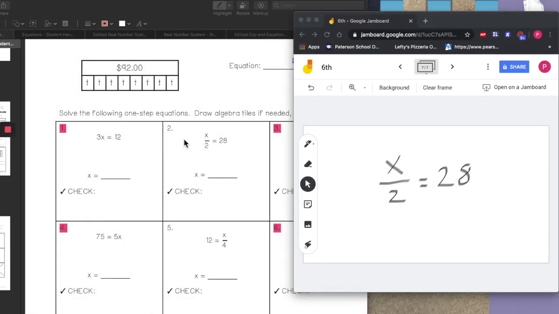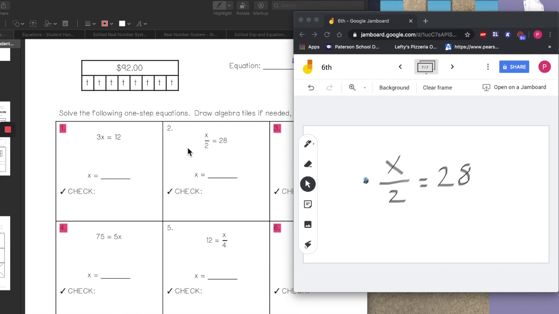Okay, so on number 2 on the back of your worksheet, we're not having an equation that's using multiplication. We have x being divided by 2. So we have division here. So what's the opposite of division? The opposite of division is multiplication. Now in order to get x by itself, and remember we're working on the side with the variable, I have to multiply by its reciprocal. So basically the reciprocal is when the denominator ends up becoming the numerator.